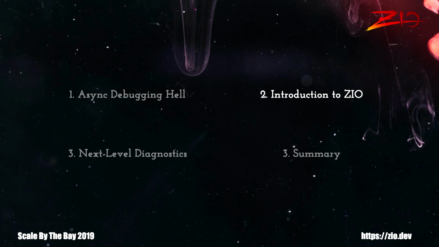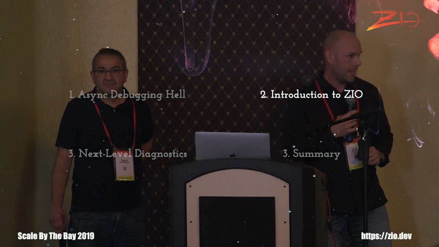So these are all legit problems. I'll give you that, Salar. These are all legit problems with Scala's future when it comes time to building async and concurrent applications. However, future is kind of old at this point. It's 10 years old. And we, as developers in the Scala community, have had a lot of time and production experience to learn from the mistakes of future and build something better.